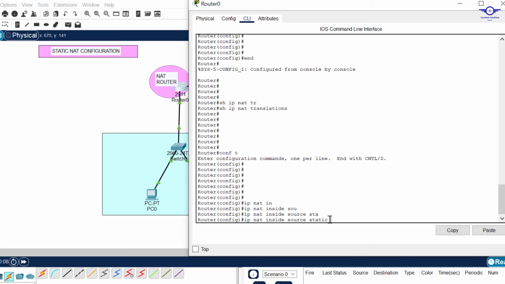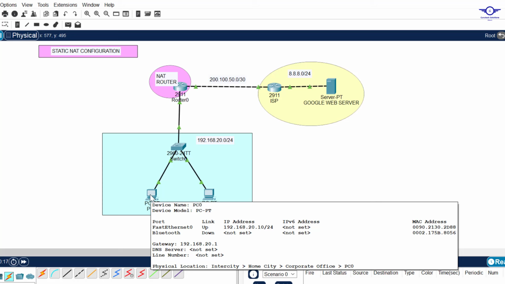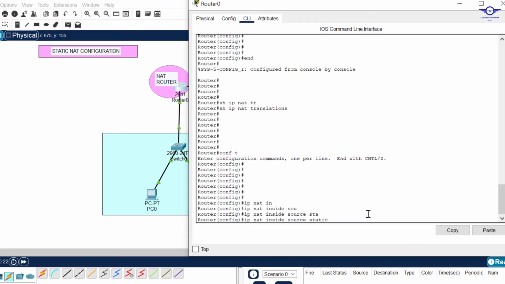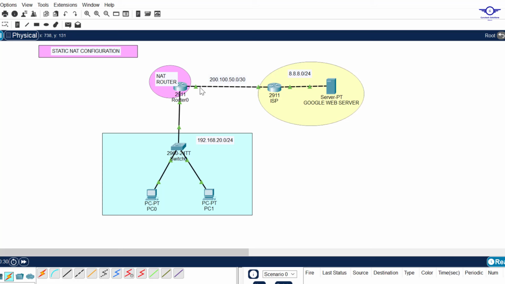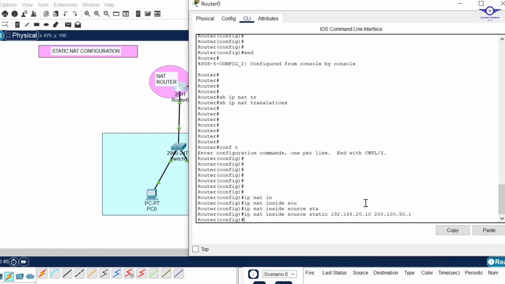Then we give the IP address of the computer that you want to be translated, which is 192.168.20.10. Then we want it to be translated into which IP address? Let it use the public IP address, which is the IP address of this interface, 200.100.50.1. Then I hit enter.